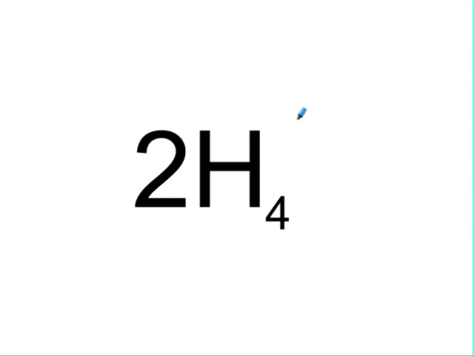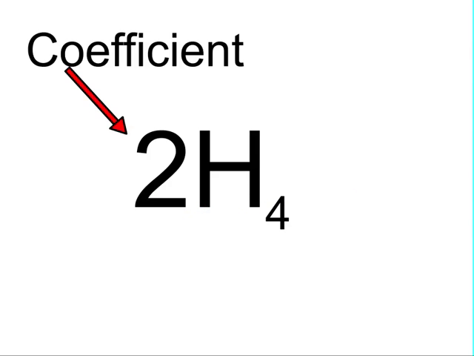Before we get to balancing equations, a few things you need to know. You already can identify an element, such as hydrogen here, H, but you might not be able to identify what on earth this big number is and this small number. Okay, we need to know what they are and be able to define them. The larger number right here is the coefficient. The coefficient tells us how many of this element, or elements if it's a compound, we have.